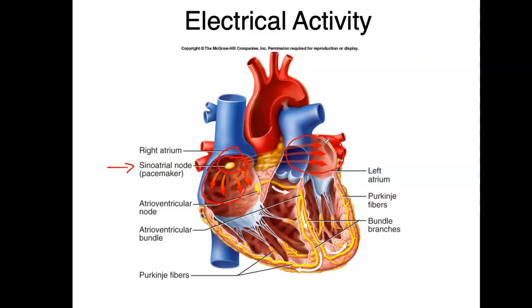And what that does is it's like a spark. It's going to create a spark that allows other cells to then generate their own spark. So the first spark is going to hit here, the second node, and that's called the atrioventricular node. It's a good word for it because it goes from the atrium to the ventricle. And that one is going to be responsible for taking that roadway, that path, all the way down to the ventricle, because so far we've only achieved depolarization of the atria. Okay, so imagine one of those action potentials hits the atrioventricular node, and the atrioventricular node now can, through its cells, side by side, those gap junctions, travel zap, zap, zap, zap, all the way down here.